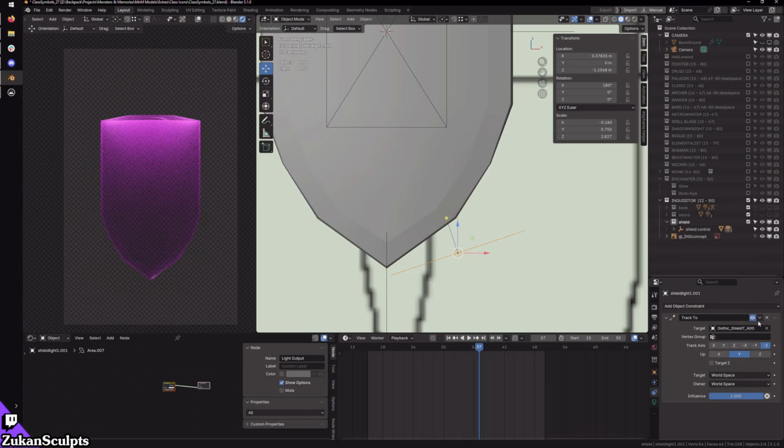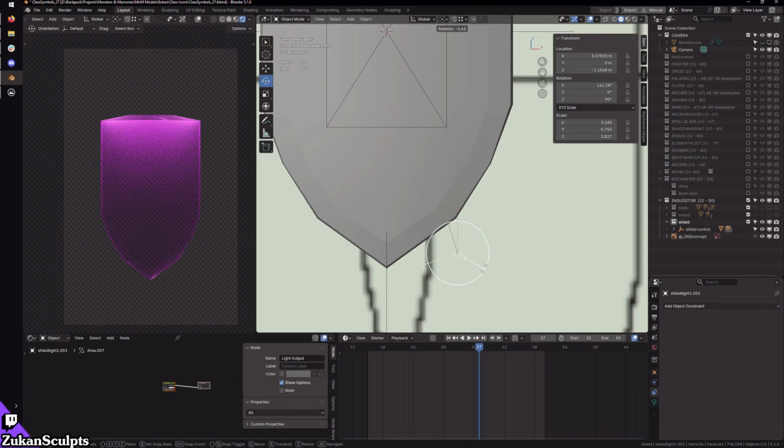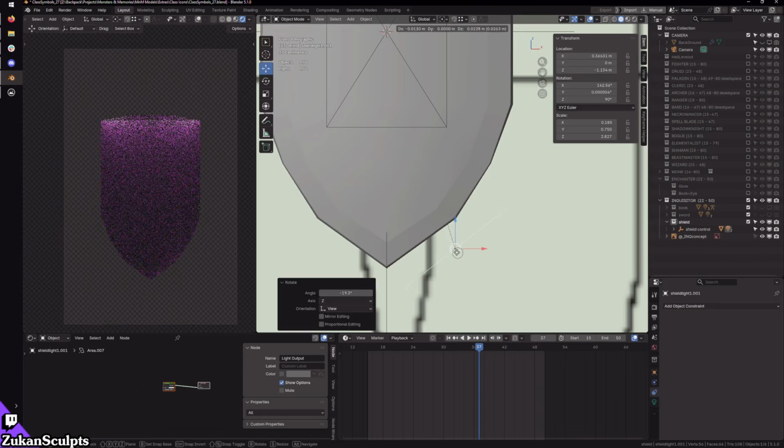Oh, no. Apply this. Now it's kind of where I want it to be.